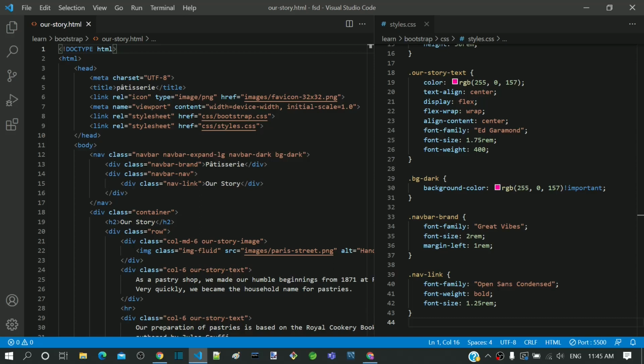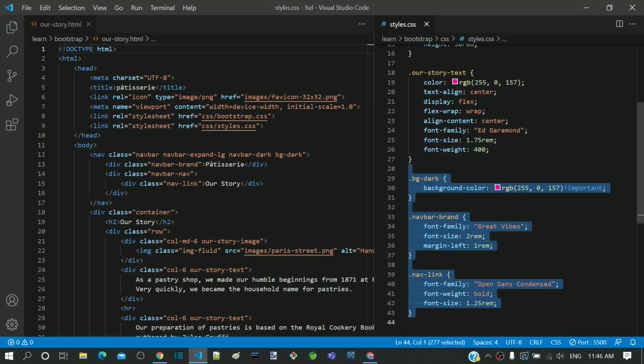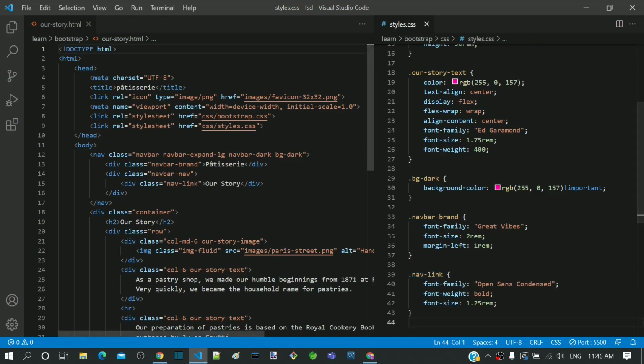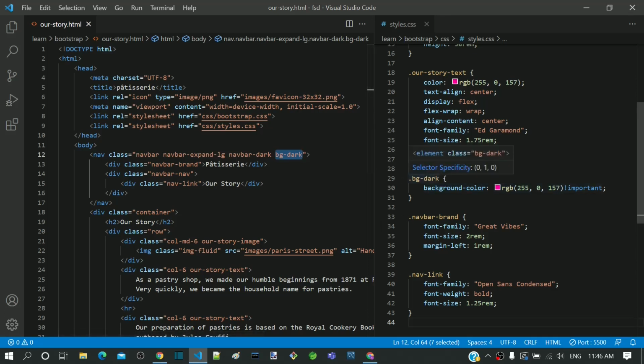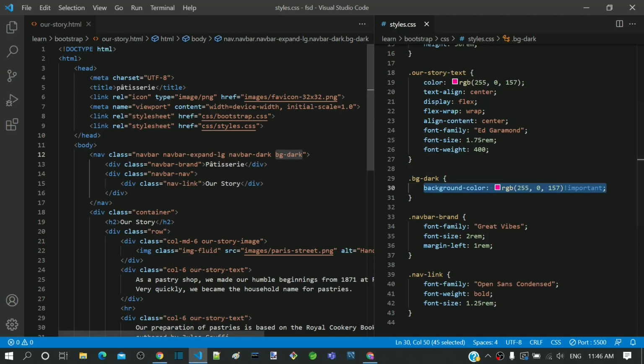Let us understand about the styles defined in the previous video. Make note that all the class names we included in the previous video are existing Bootstrap classes. In the nav element, we included the Bootstrap class bg-dark. We saw that it applied a black background color. To customize it to the Patisserie website brand color, we defined a class with the same name bg-dark in styles.css, which changes the background color. In a similar fashion, we have applied customized styles for the Bootstrap classes navbar-brand and nav-link.